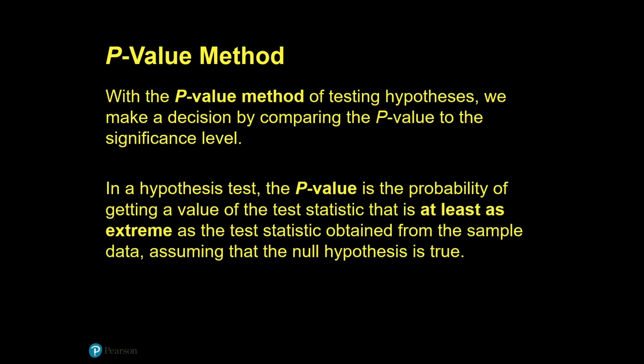So you can use critical regions if you've learned them before, but like I said, our book focuses more on p-values, so that's the way I'm going to teach it. There are two different ways of doing the same thing. Some people would argue that critical values and the critical regions are easier. Other people argue that p-values are easier and p-values are more useful because once you have a p-value, then you actually have a number to work with instead of making a picture and all that. But anyway, we're going to focus on the p-value method.